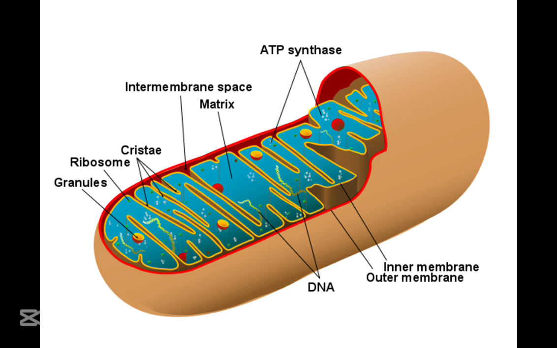Think of it this way. More surface area means more space for the electron transport chain and ATP synthase, the molecular machinery that drives the final steps of ATP production. It's like having a larger workspace to get more work done. So more surface area equals more energy output. Makes sense. What about the space between the membranes, the inner membrane space? Does that serve a specific purpose as well?